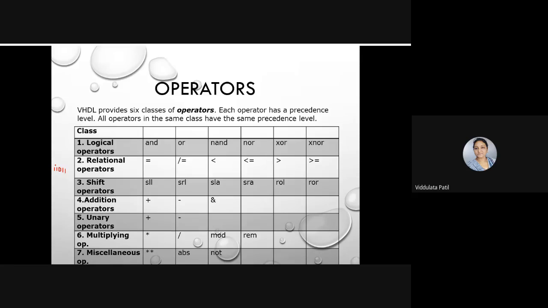Now we are doing SLL 2, that means we are shifting left by 2 bits. When shifting left, we do a logical operation, that is shift left logical, so on the right side 0s will get added.